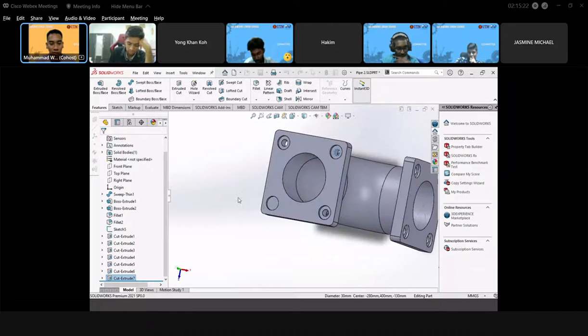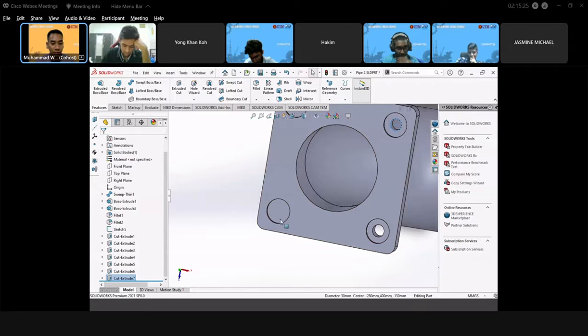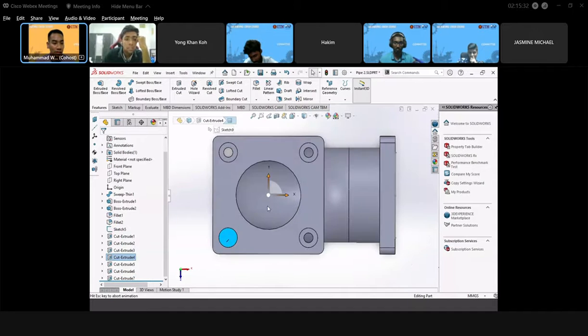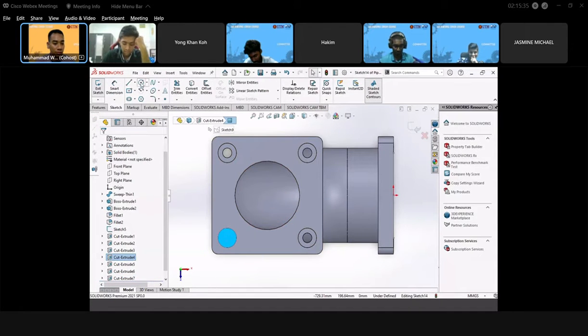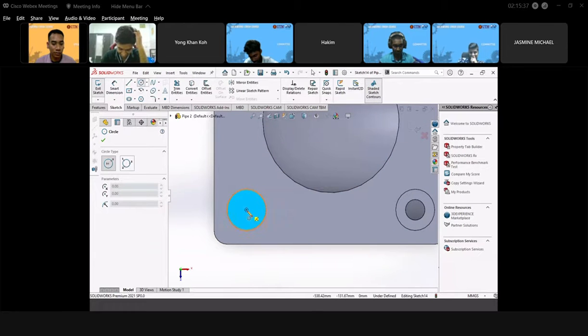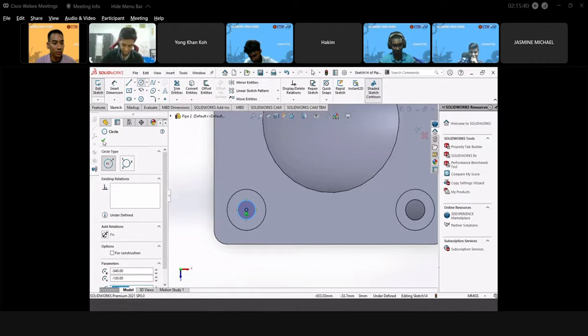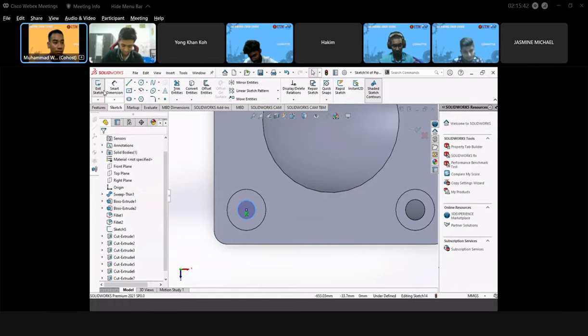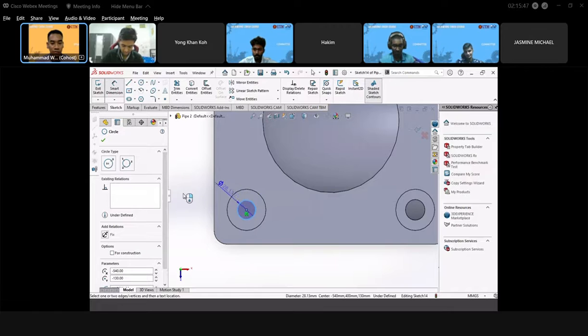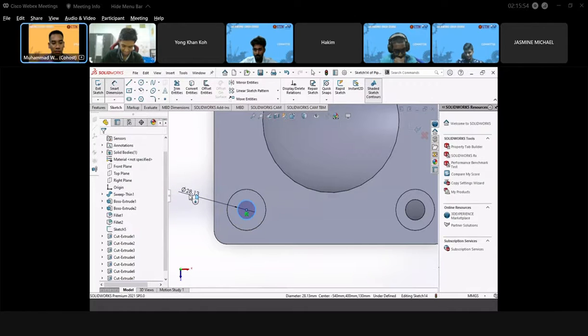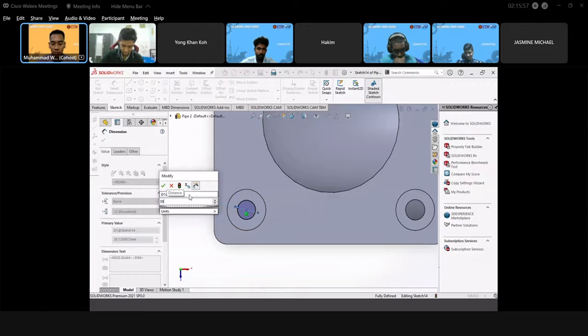Right. For the last one, click the sketch. Okay. Then smart dimension. Put 50 millimeter.